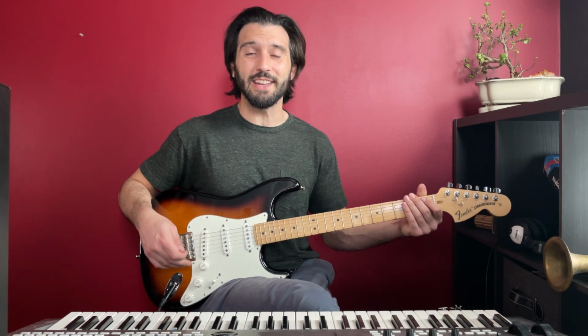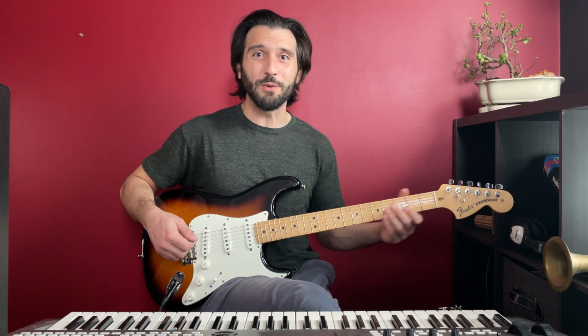Hopefully, after you've mastered a few different rhythms using this swinging idea, you can go to the backing tracks and see if you can implement them and experiment, see what you come up with.